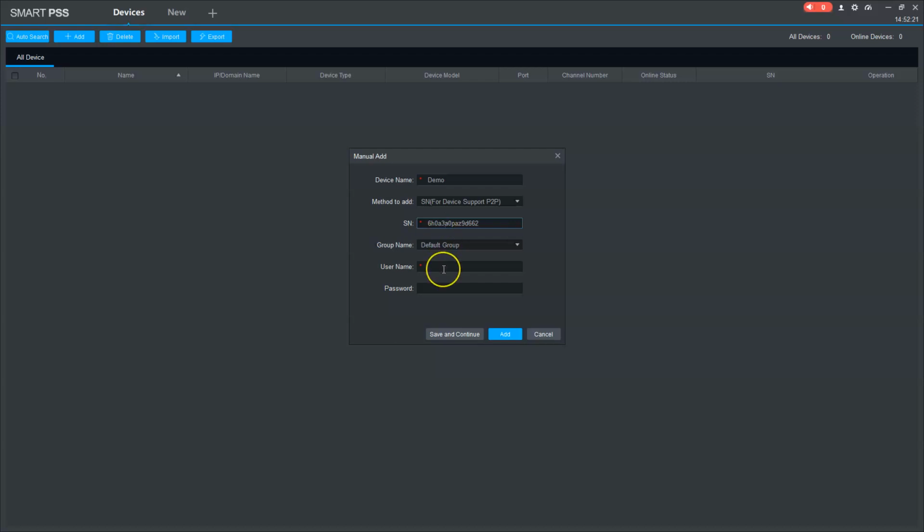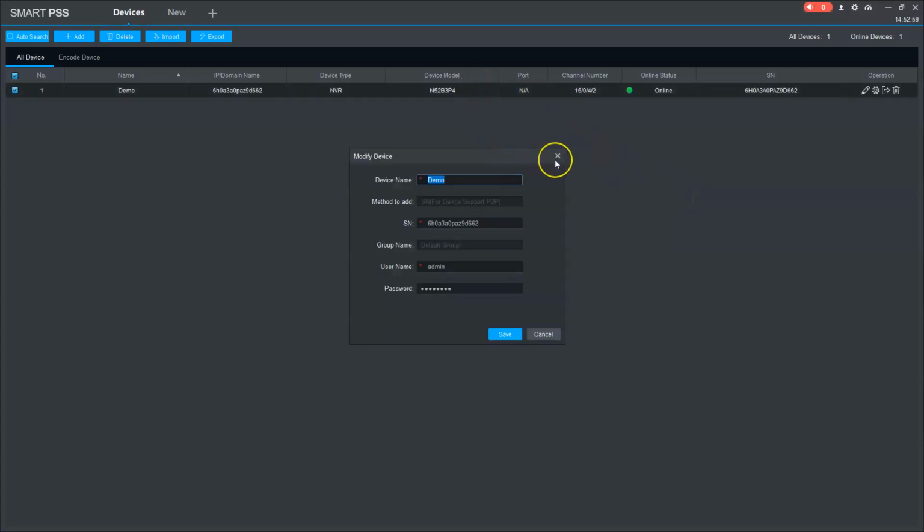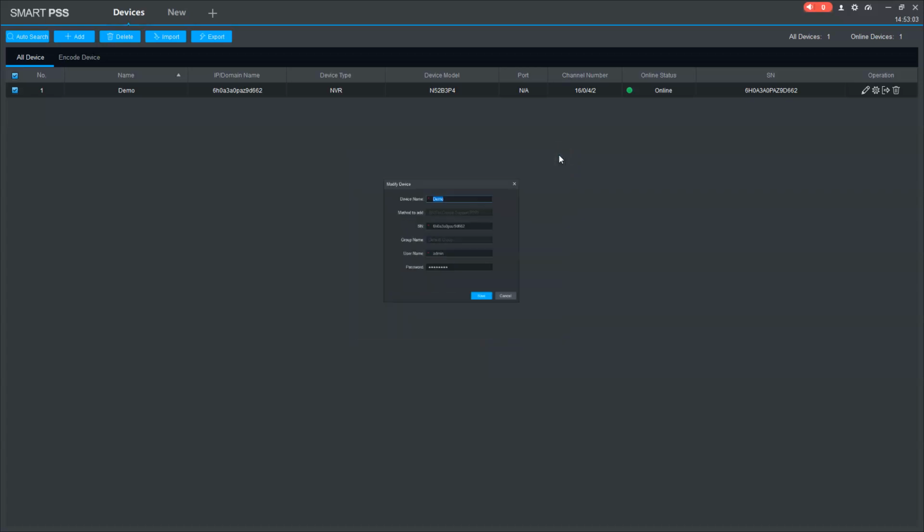And with that copied in, we're going to go ahead and just fill out the bottom here with the username and the password. And then we just simply press add. After a little bit of a wait, it'll connect and it'll say that it's online. We can modify the device if we simply double click on it. We can change any information there if we need to.